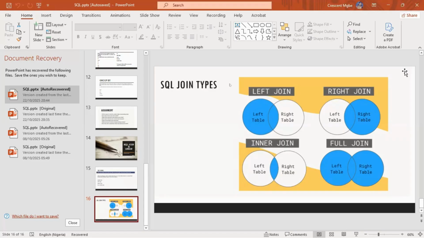Okay, try to explain it better. From what you said, what is inner join? Inner join is what connects both the left table and the right table. What is connecting them? The common column. Okay, the common column.